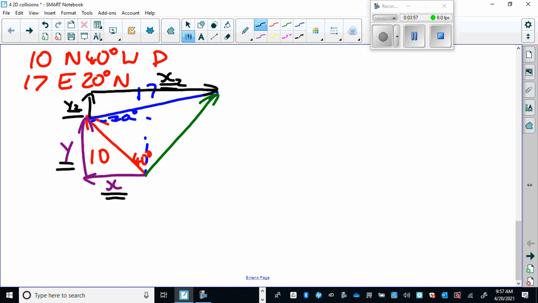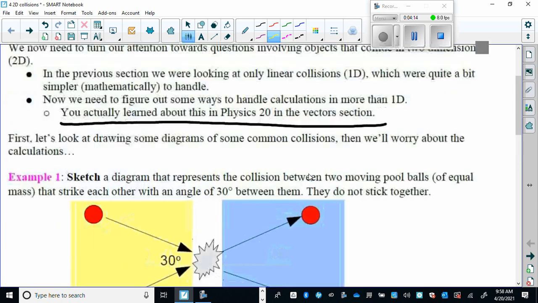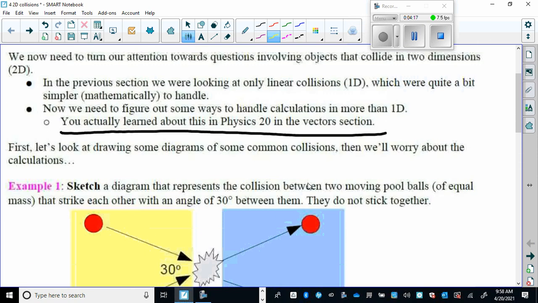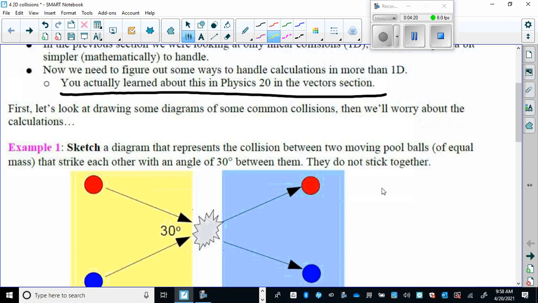And that new triangle is essentially going to be this. There it is. It is the components of the green vector. Okay, so actually that should make a nice rectangle. So that was just a quick review of vectors. And now we're just going to apply that to momentum. And really the only added element is just this formula here, p equals mv, because now the vectors are not necessarily going to be distance or velocity vectors, they're going to be momentum vectors. So it's not terribly difficult compared to Physics 20 vectors.